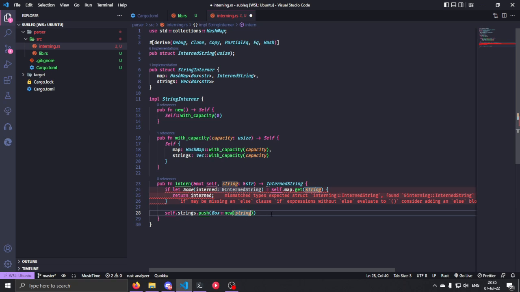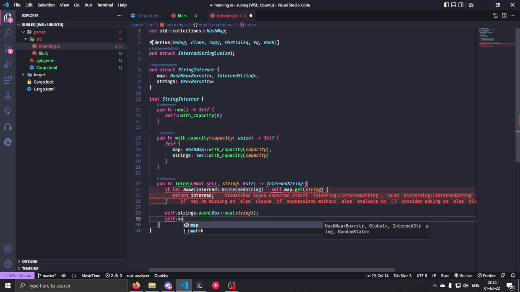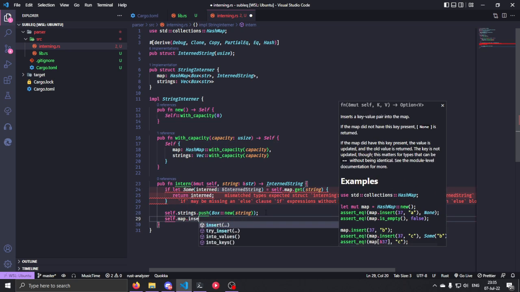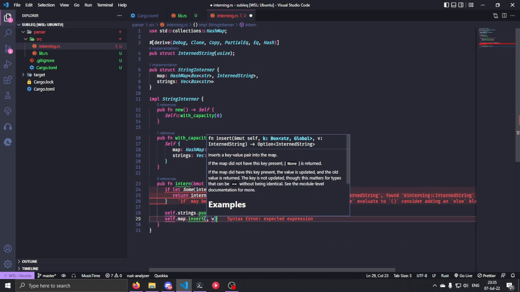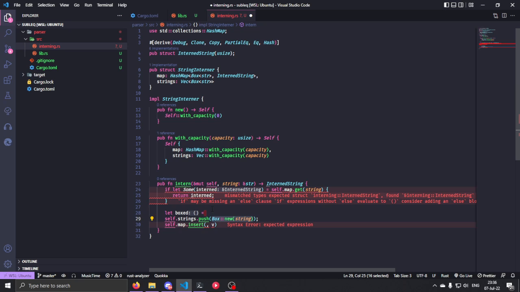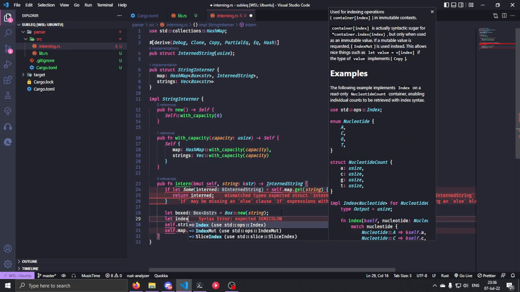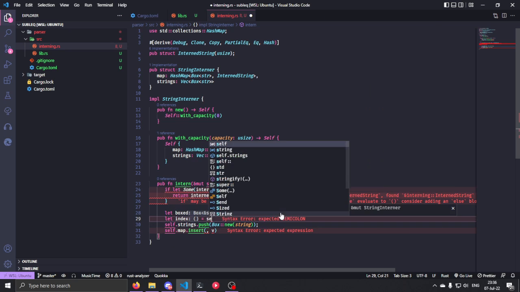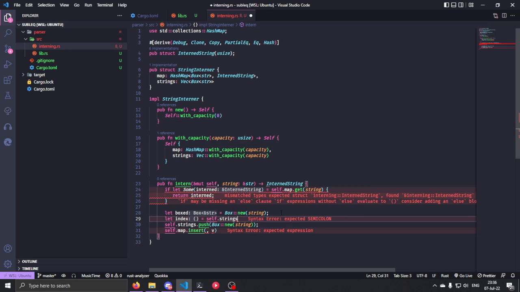See if that works. Probably won't, but we'll try it anyway. Self.map.insert. Let's do the box dupe. And then we're going to have an index too, which is going to be self.strings current one.